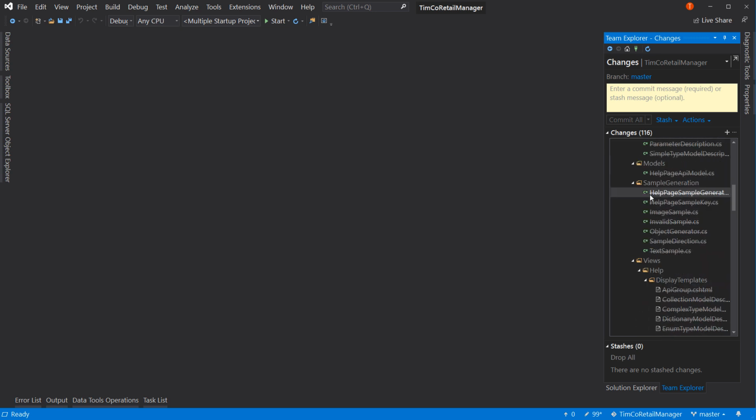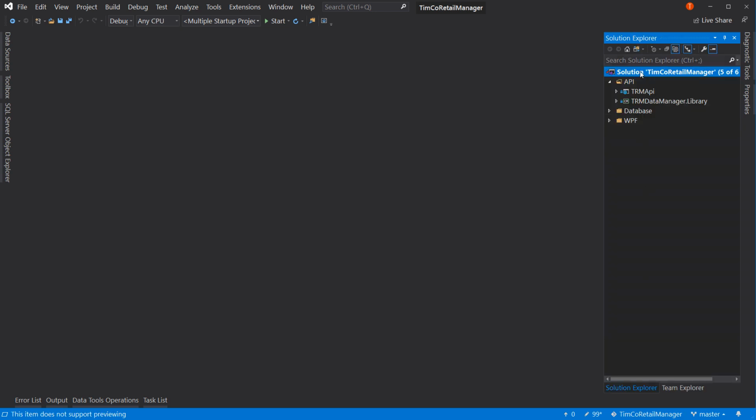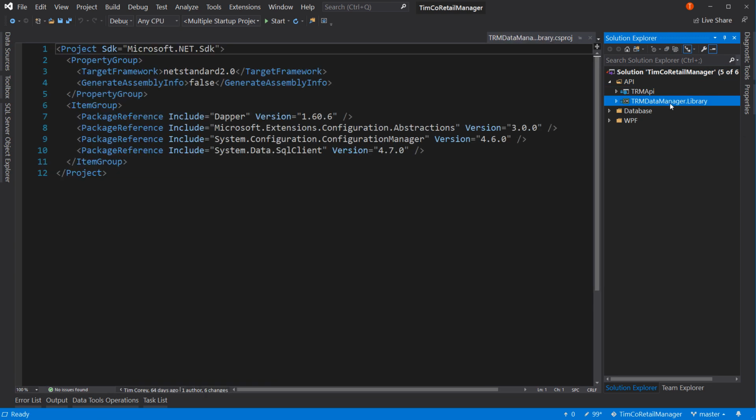So that's a key note here, is that just because you remove something from your solution doesn't mean it removes it from the disk. So I had to manually go to the disk and remove that as well. That will then push up through source code and remove it from all of my source code. So I don't have extra stuff up there that's just kind of taking up space. All right, so now we have back to just our API and our library for our API.